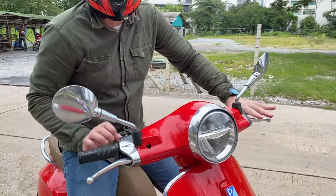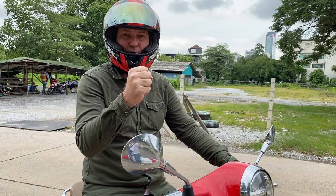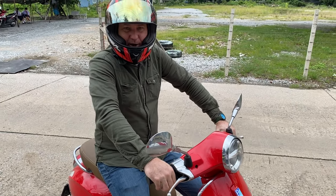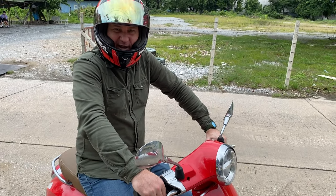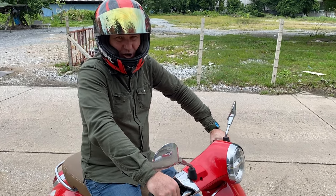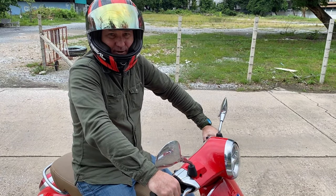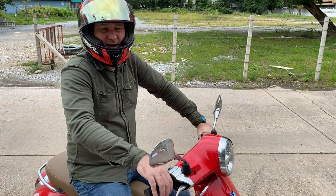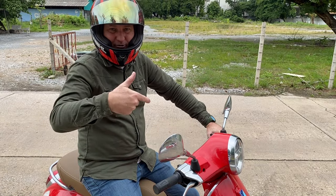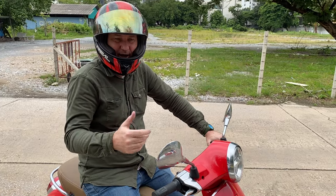The motorcycle here has an anti-lock braking system. That system is so that your rear brake will not lock up and you lose control. When you're becoming familiar with the bike, it's actually important to get the feel of what that's like. Because if you're in an emergency, that's not the best time to test out your anti-lock braking system, your ABS. So try it out in the back streets. See what the limits of the bike are. I would recommend this a bit later. Build up your confidence with your braking first, but once you're familiar with the brake, you can use that ABS to feel what it's like, so you know what the limits of the bike are.